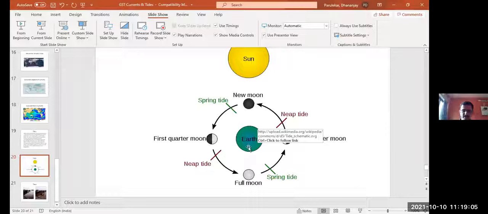Now, teamwork. If we put the sun and moon on one side, meaning boys and girls together pulling the rope, where will the rope go? Don't overthink, wherever you are thinking, that is what I'm saying. It is going to go towards where you are pulling, because both of you are pulling in the same direction. There is no choice for the water to go in the opposite direction. If you are lucky to be on the same side, you're going to get a good high level of water. But if you are opposite, it is going to be minus.